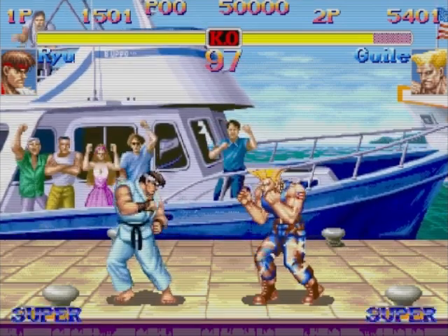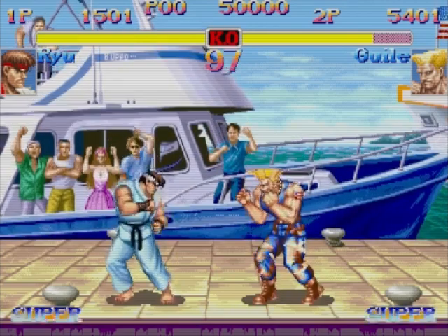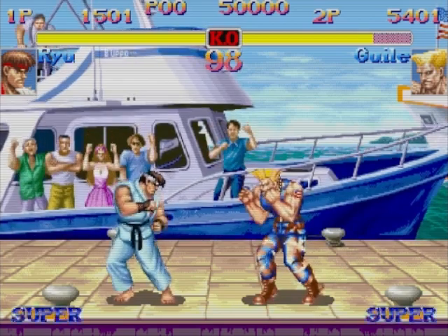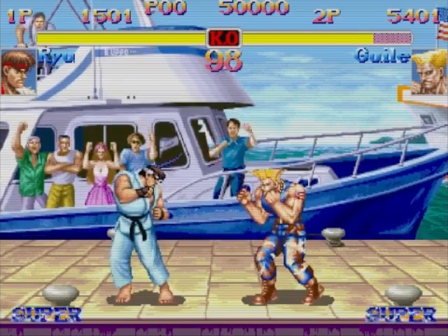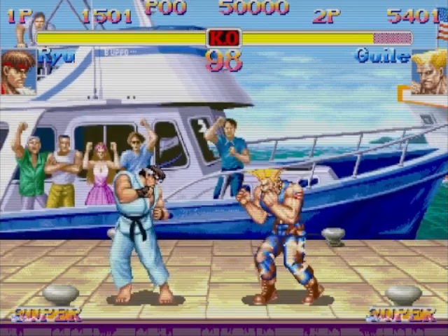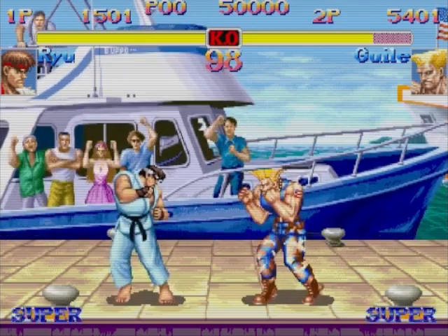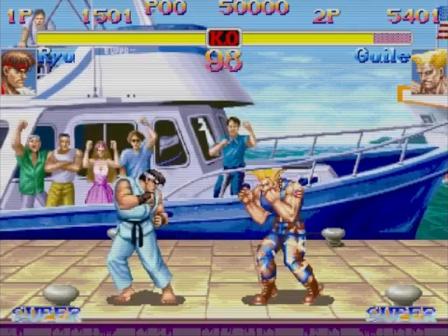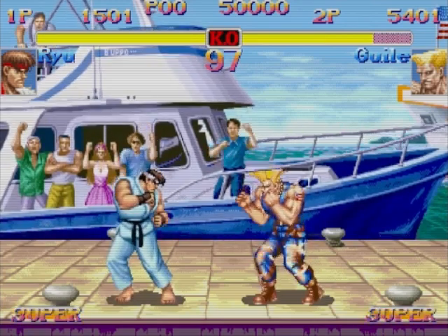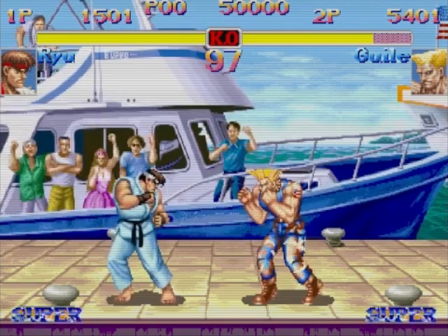So obviously there's stuff like visual cues, like you can tell by seeing how Guile falls, how he bounces when he's knocked down, etc., to help you determine whether you can go for a safe jump. That's perfectly fine, and you should do that too if your game has a visual tell like that. But what I do is also frame kill. I'll press a button to help me time these things.